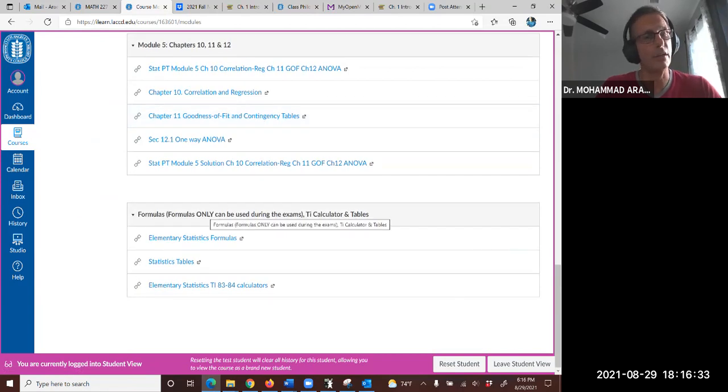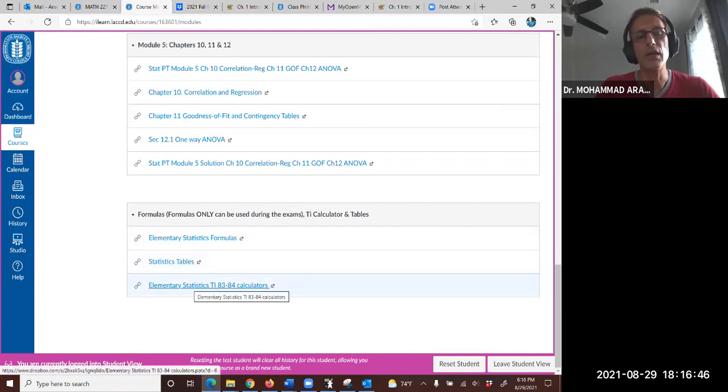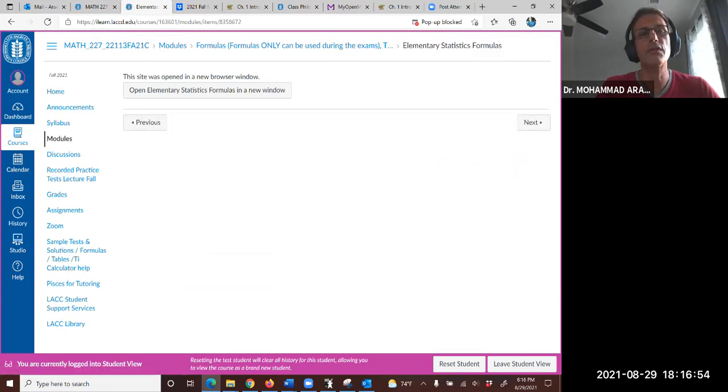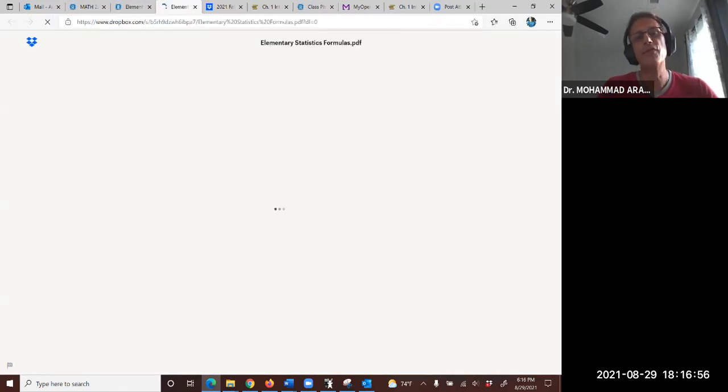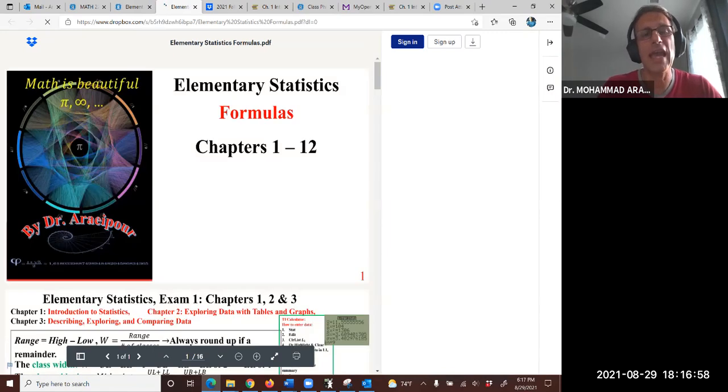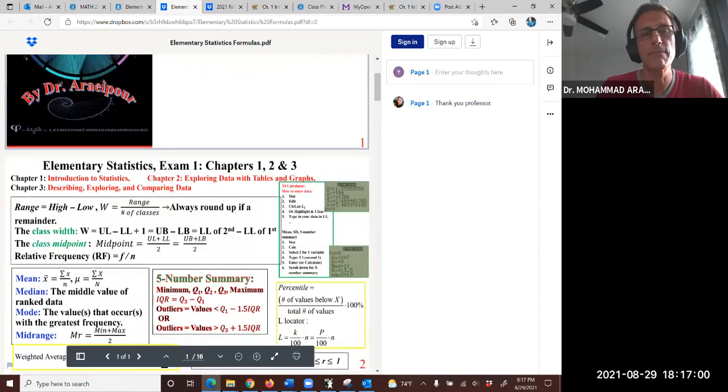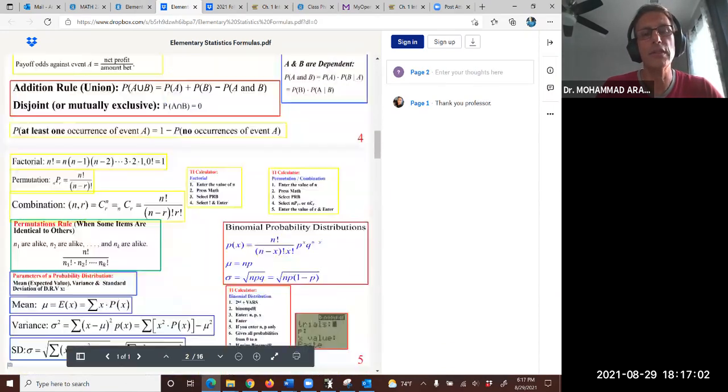At the end, pay attention to this. You get more stuff such as formulas, elementary statistics formulas, tables, and information about TI-83, 84 calculators and their commands. So let me quickly show you under elementary statistics formulas. You have the formula sheet. This formula sheet can be used during any of your exams.